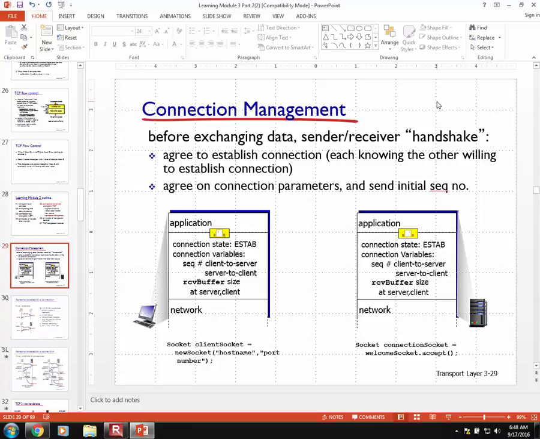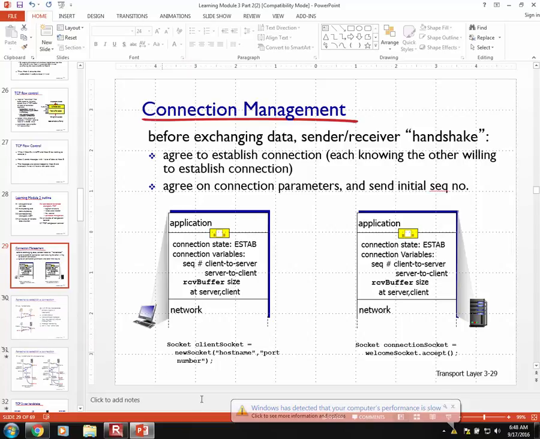Before in TCP, before the sender and receiver can exchange data, they basically establish a connection. And this allows them to not only make sure the other person is there and they can receive data, it sets up some of the connection parameters that allow us to have a reliable connection.